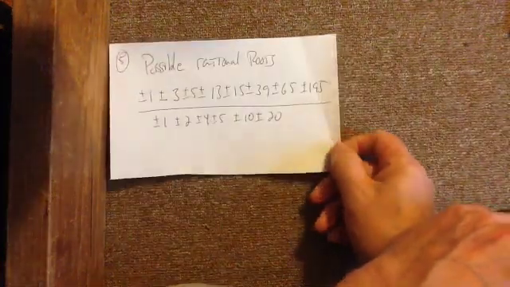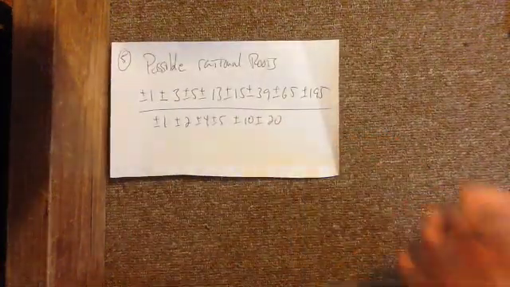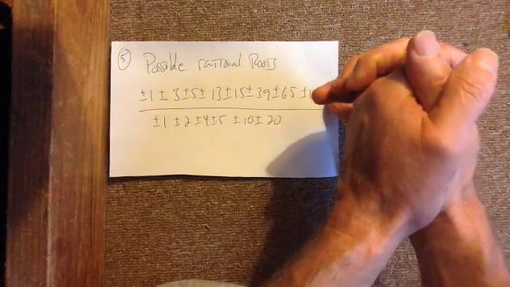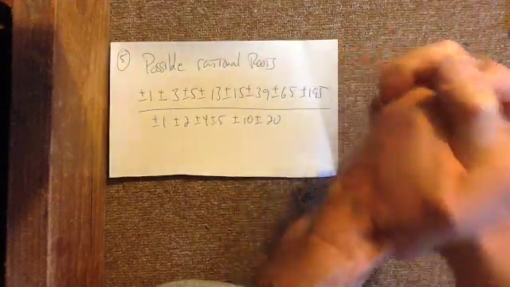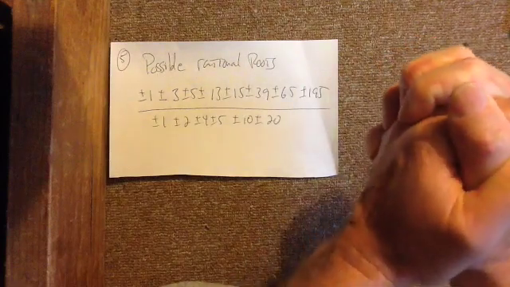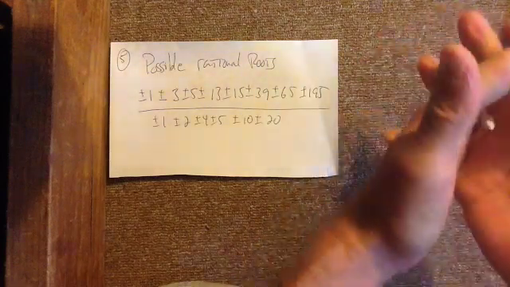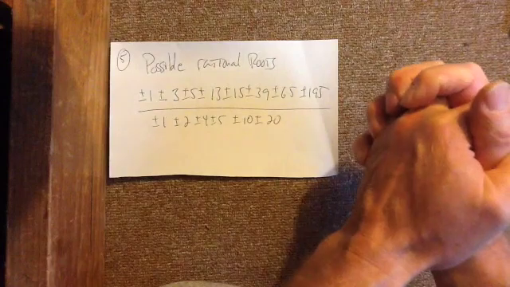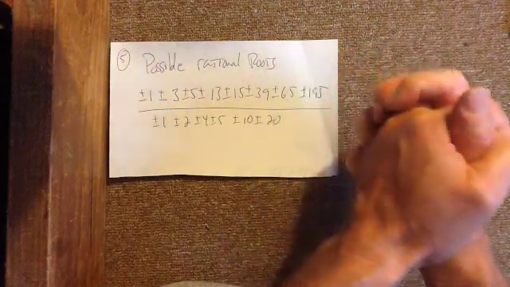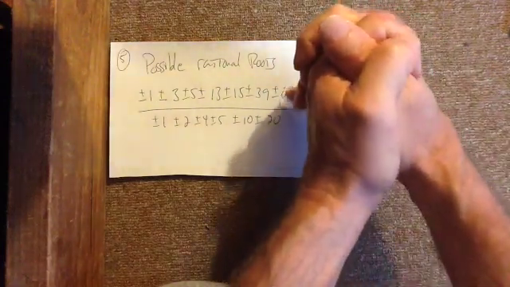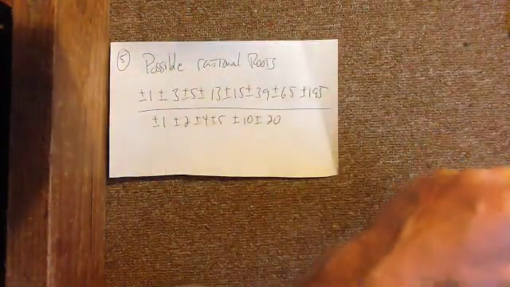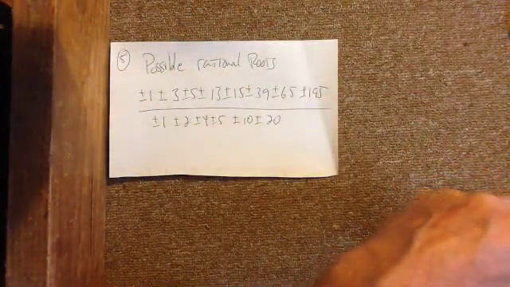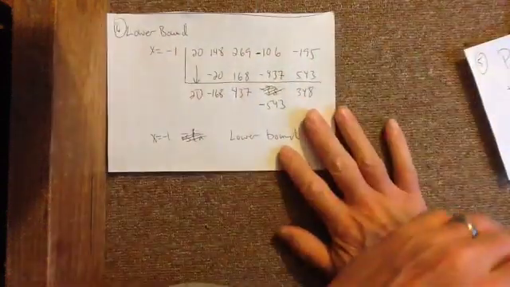So then I used the rational root theorem to list my possible roots, and there are all my factors of 195, and here are all my factors of 20, which is the leading coefficient, and those are the possible roots. And now I've got to decide what to use. Is 195 going to be a possibility, or is 195 over 20, or is 65 over 20 going to be a solution, or is 1 going to be a solution? So we're going to use this lower bound test to decide.